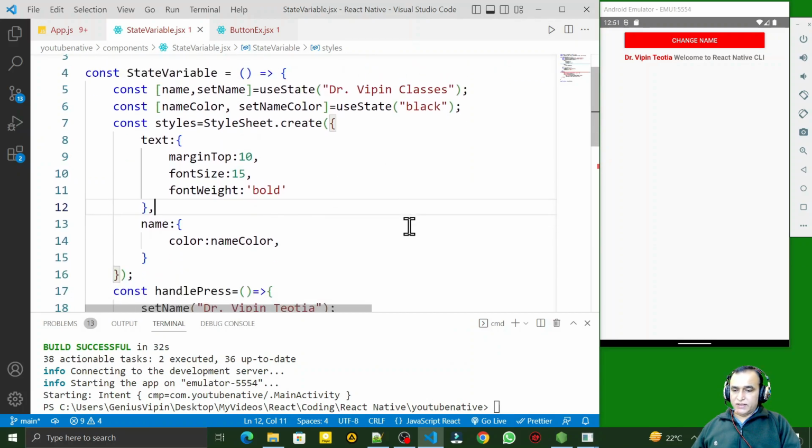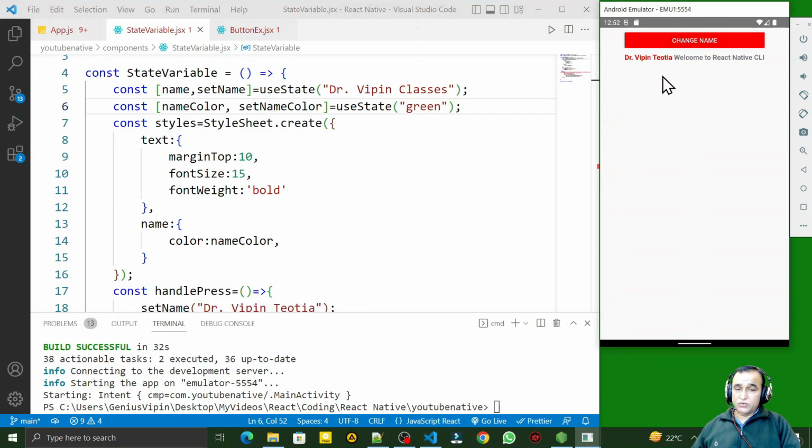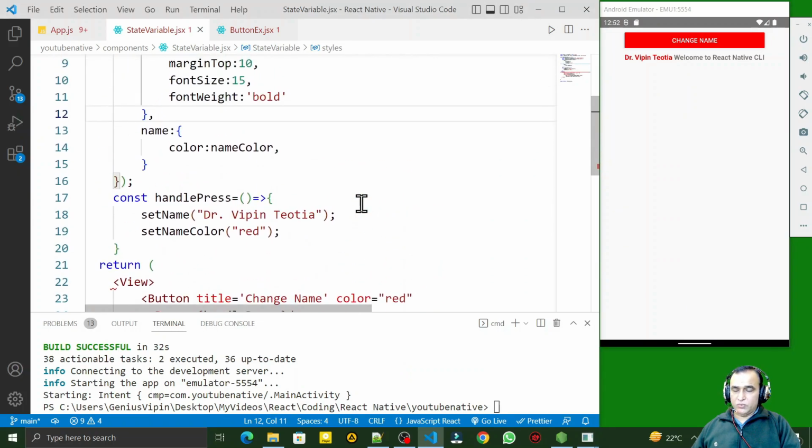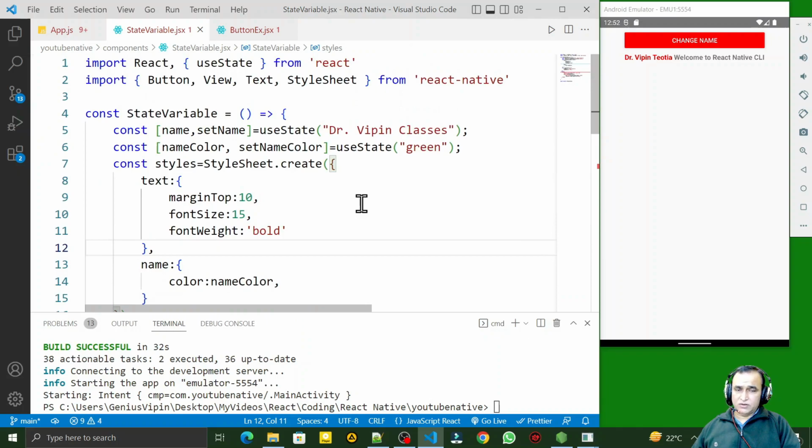So once again I try to execute this. So I just pass here by default green color. I save this. So you see the color is green right now, but when I click here the color is changed to red.